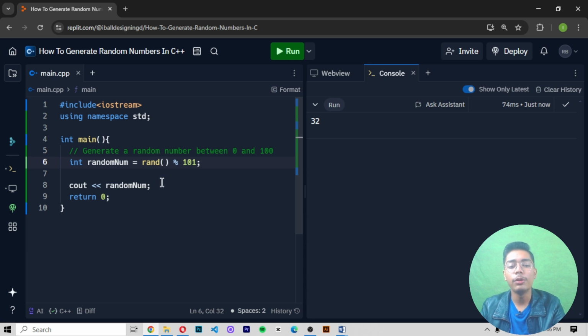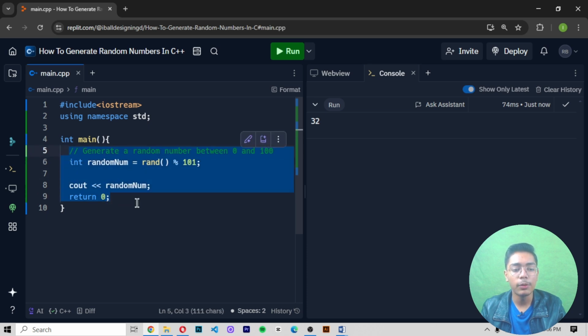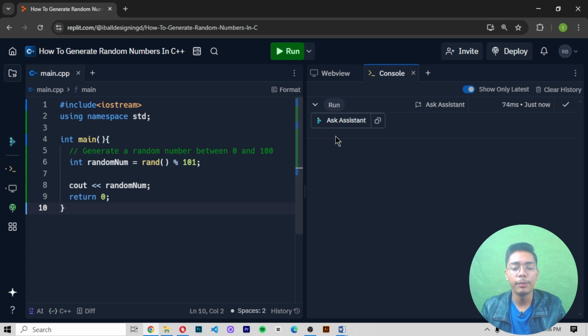By creating this program we should be getting a different output again and again, between 0 and 100, but we are only getting this 32 printed. Like I've told you, we are not using srand and the ctime function which we have to use, so we need to use those here to get a different output again and again, between 0 and 100.